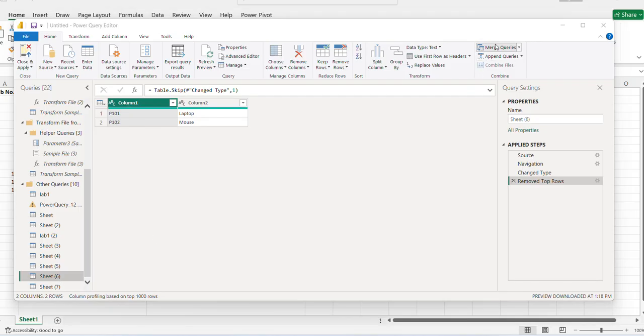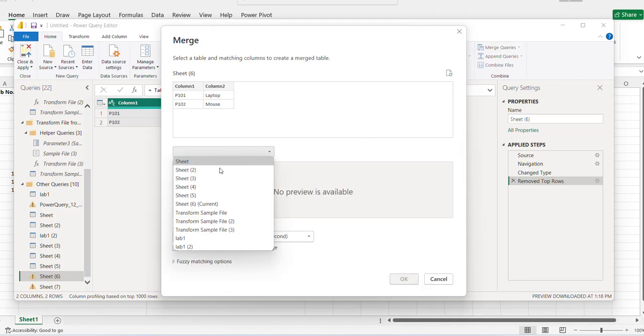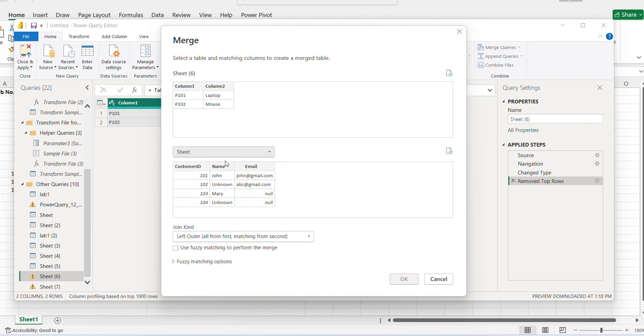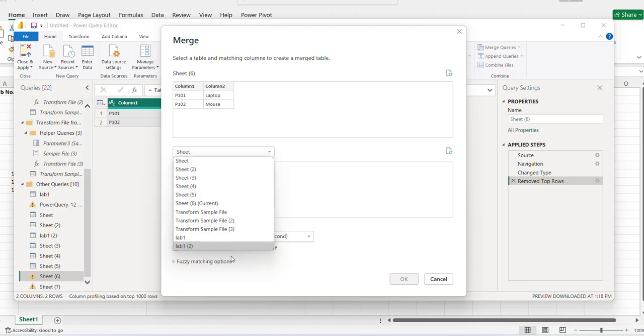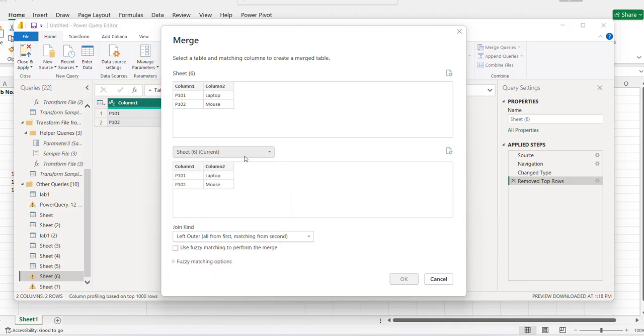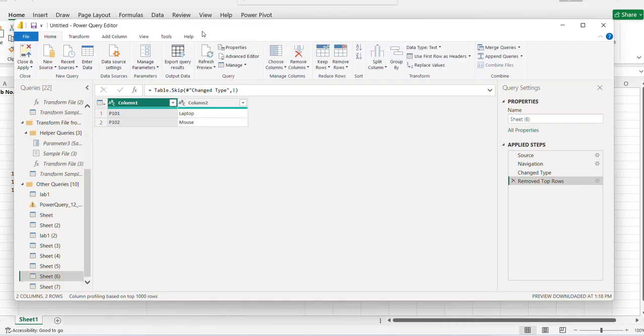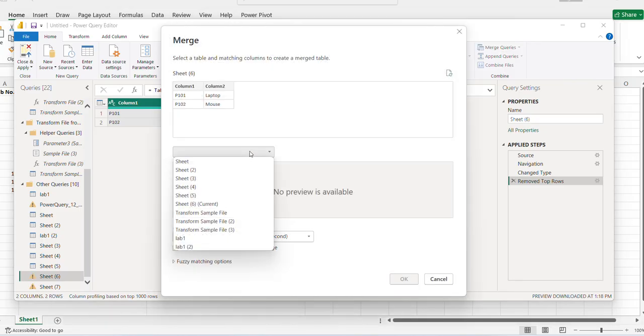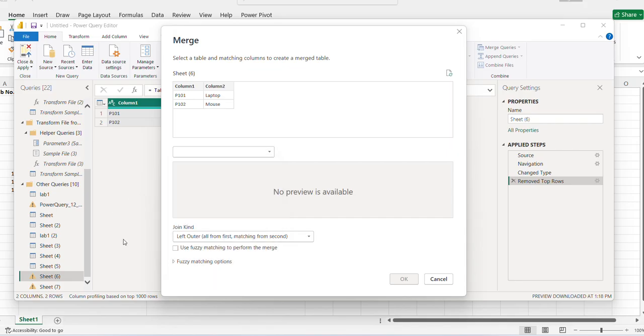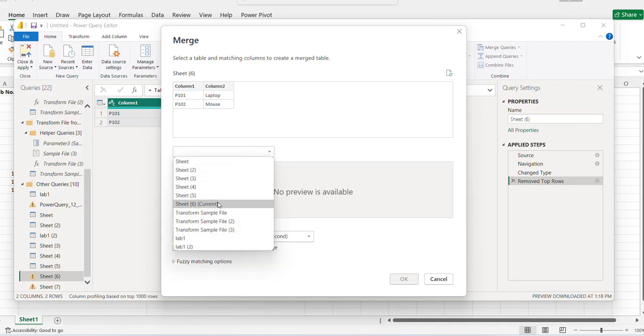I will perform merge queries again. Merge queries. Sheet 7 is not appearing here. Sheet 6 is the current sheet. Sheet 5 is this.